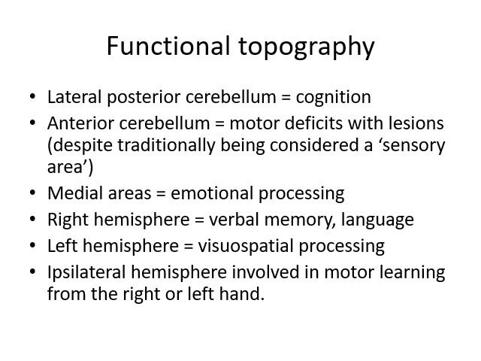And then the ipsilateral hemisphere will be involved with motor learning from the ipsilateral hand. So if you're trying to learn how to do something with your right hand, the right cerebellar hemisphere is going to be involved in learning that skill. And if you're trying to learn something with your left hand, the left cerebellar hemisphere is going to be involved in learning that skill. So let's say you're trying to learn how to play the guitar. You usually hold it so that the frets are on your left side. And so you do all your chords with your left hand, and you do the strumming with your right hand. So in that case, your right cerebellum is going to learn how to strum, and your left cerebellar hemisphere is going to learn all the chords for your guitar playing.